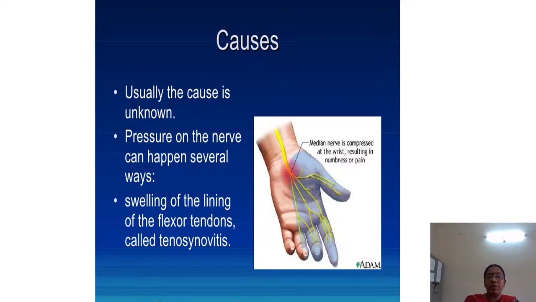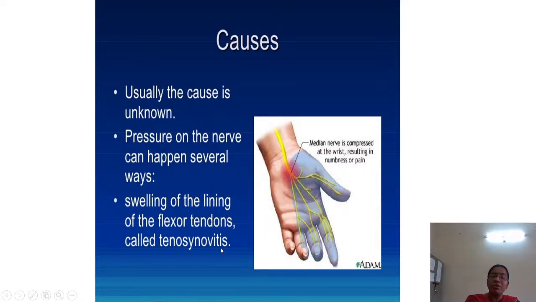It might be because of the pressure on the nerve, or it might be because of the swelling of the flexor tendons, which are surrounded by the synovial sheath, because all the tendons which are coming along with the median nerve, that is flexor digitorum superficialis or flexor digitorum profundus, are surrounded by the synovial sheath. So, if there is any tenosynovitis or inflammation of that tendon, it can cause compression of your median nerve, pressure on the nerve, leading to numbness and pain around the median nerve distribution.